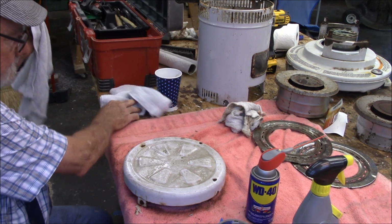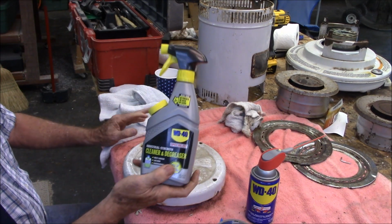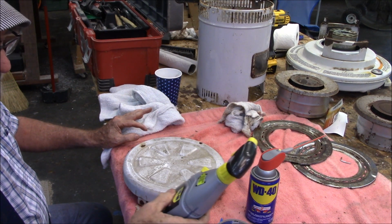Paint stuff, I got to go over it with a degreaser. This is the degreaser I'm using, WD-40 brand.